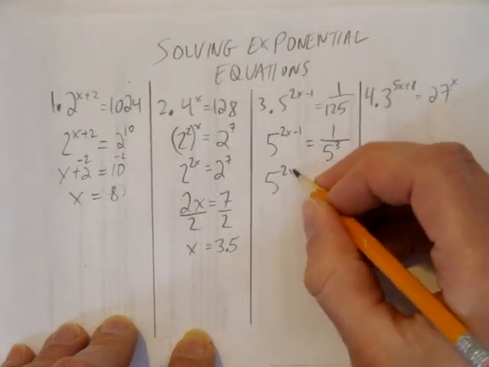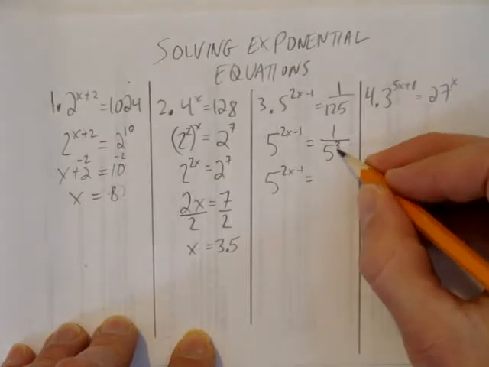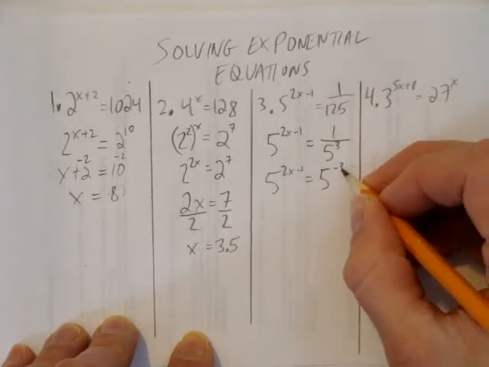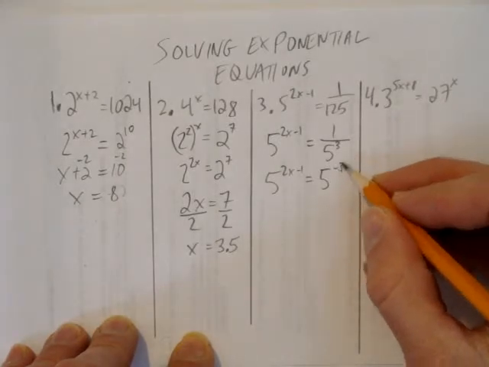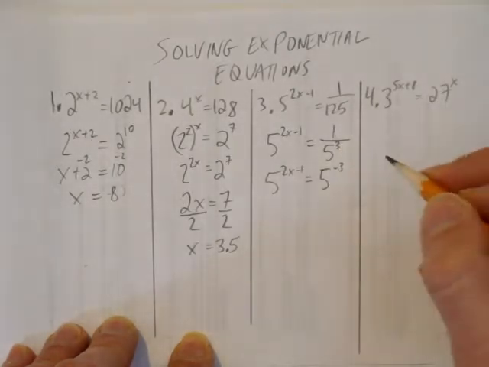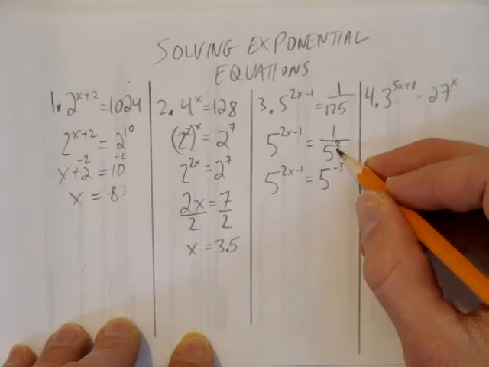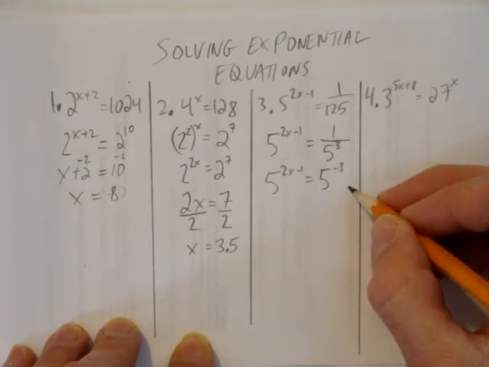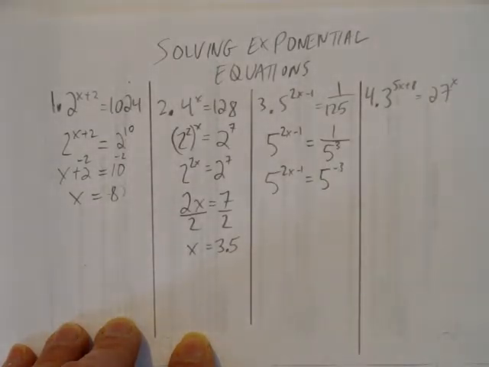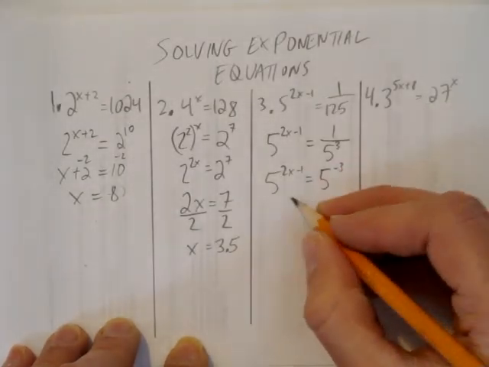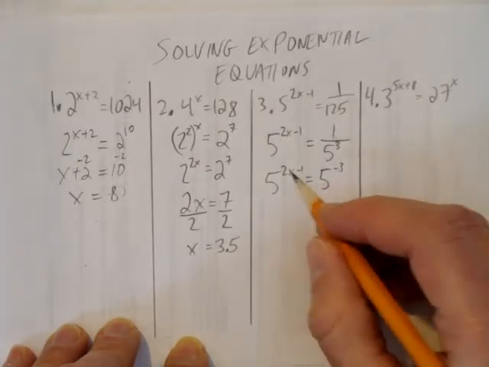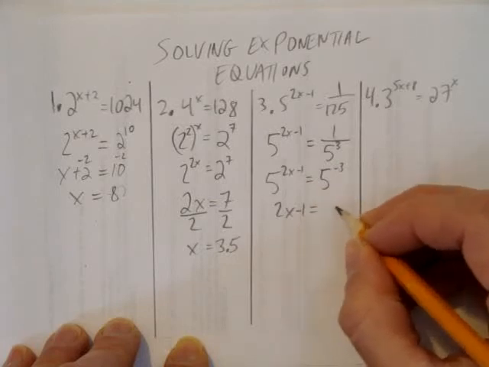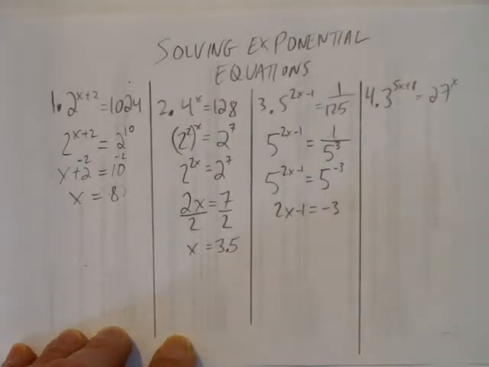But on the next line, I'm going to bring it up by remembering that if it's put under the line, it must have originally been a negative exponent. The rule for negative exponent is flip under the line, change the exponent sign. So if it was 5 to the power of 3 under the line, that must have meant it was a negative 3 that got flipped under the line, changed the exponent sign. And once again, I'm at a good spot where I have two of the same bases with their exponents, and I just set the exponents equal. And I get 2x minus 1 equals negative 3.